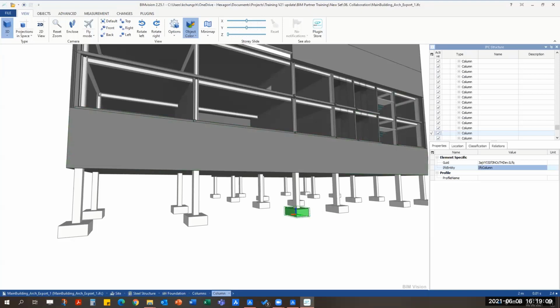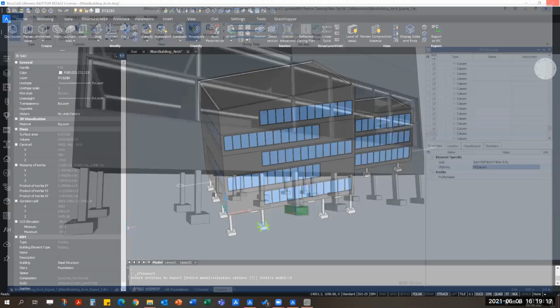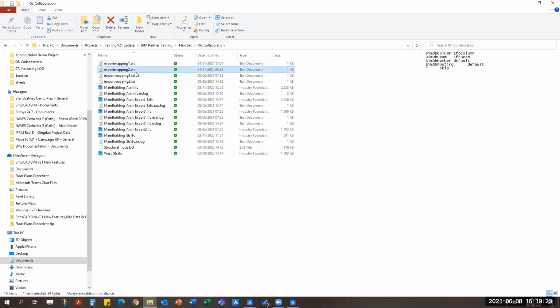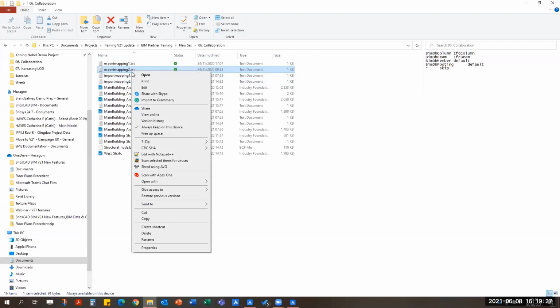So we can also do a simple exercise again. So what we can do is we can close this guy and go onto here again, and this time around take a look at export mapping 2.txt. Again, navigate to a notepad.